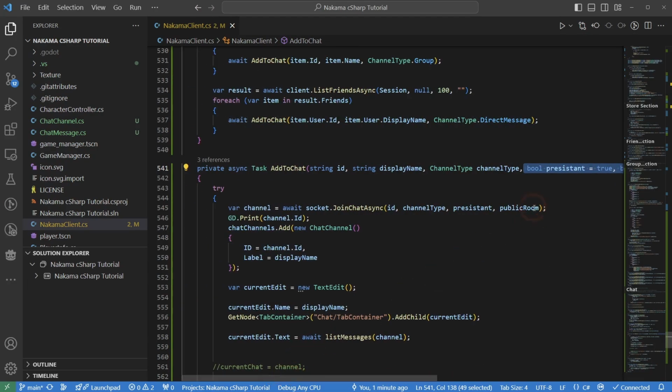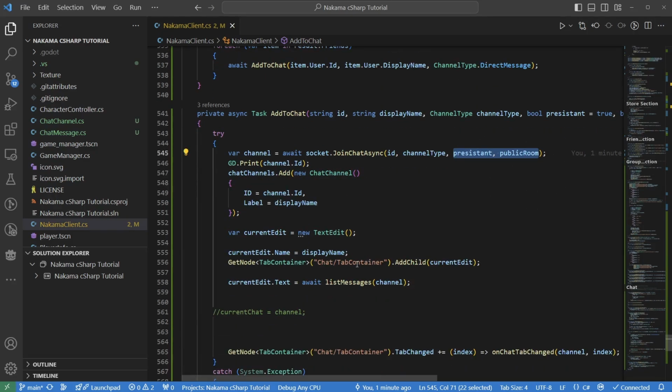And that's because these guys were hard coded to true and false. And we don't want that, right? Because we want to be able to change that if our direct chat or if our chats don't want to be persistent, we can't do that. So I basically made it so that we can now do that. We can override it.